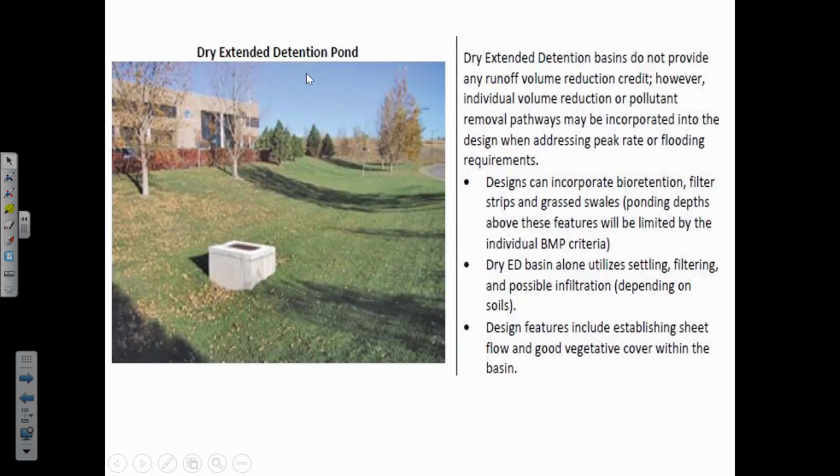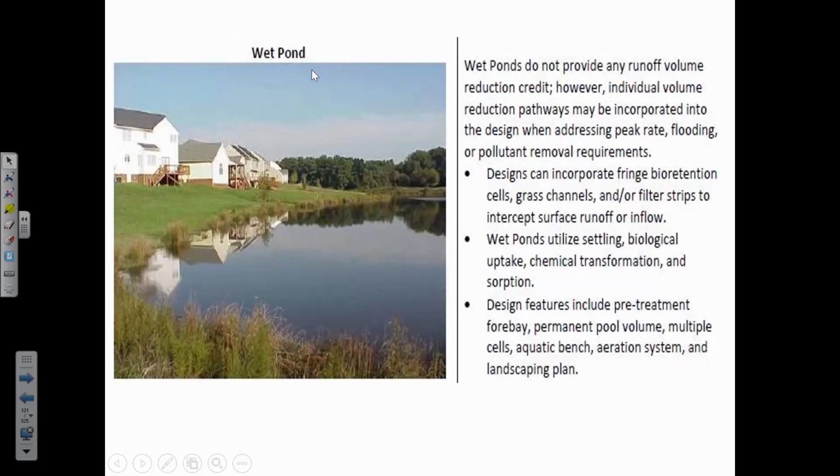Now, we're going to talk about a couple of different ponds today, and it's going to be important for you to distinguish between detention and retention. And so this is a detention pond. A detention pond is one that is just holding on to the water temporarily, whereas a retention pond either means it's keeping water permanently or for a much longer period of time. So a wet pond or a retention pond is going to have a different hydraulic design.